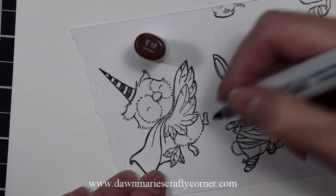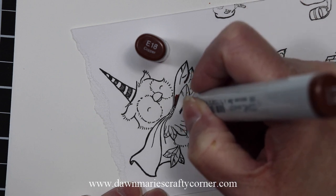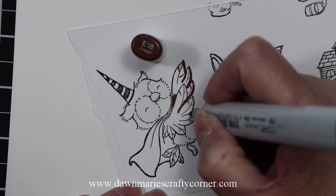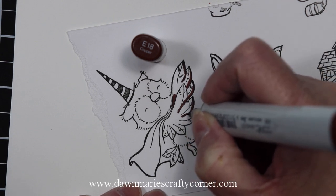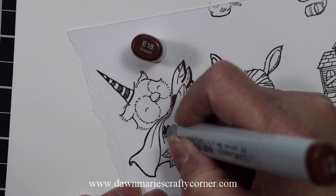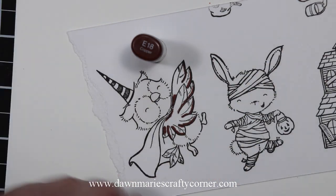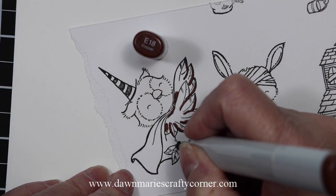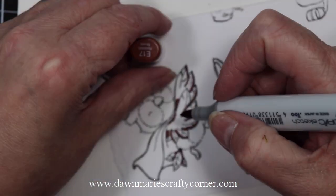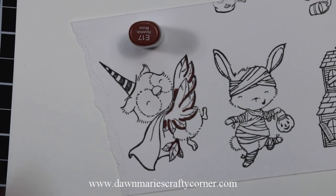Okay, so now for some Copic coloring. I did pretty good with my caps. I showed one, and then I didn't show any. I'm not too good with the showing of the cap thing. I either don't have the image on screen, or I don't have the cap on screen. I managed to keep the image on screen this time, so yay me. So I used some E25s, I believe, on this owl. Is that an E25?